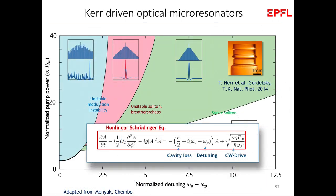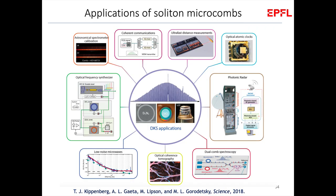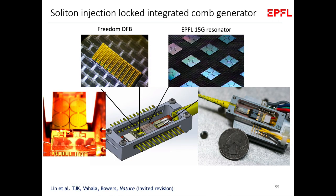And in our research, we can generate new states of light, and there are different ways, but what's most interesting, we generate so-called solitons, so-called optical combs, and we can even do so in very compact optical microresonators. Generate completely chip-scale optical frequency combs that could have uses in frequency metrology, in particular for optical atomic clocks, but also for classical applications like photonic ADC, radar, frequency synthesizers, coherent communications. And we've explored many of these applications, but it shows that these optical microresonators are also test beds and can be harnessed for optical frequency metrology.